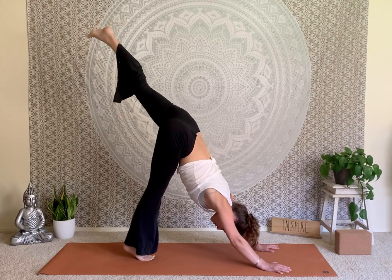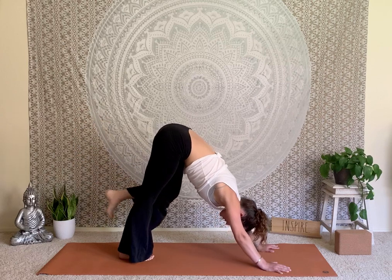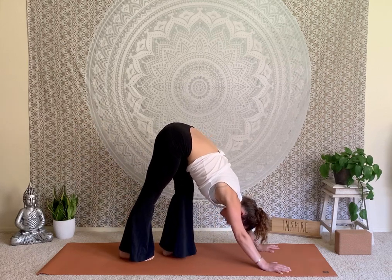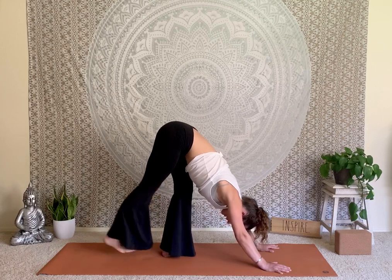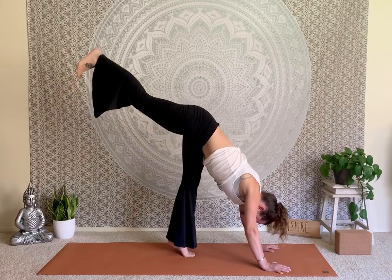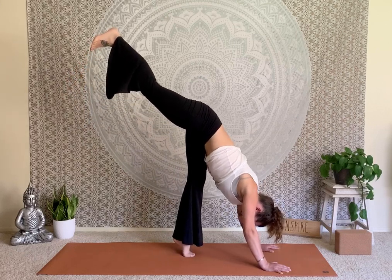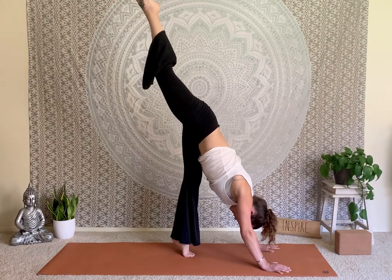And on the exhale, soften the right heel down, micro bend both knees, step your left heel in front of your right big toe. Keep a soft bend to the knees. Inhale, raise the right leg up. Exhale, lift the left heel. Inhale from the right inner thigh. Can you open that hip up a little bit more?